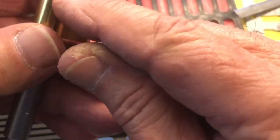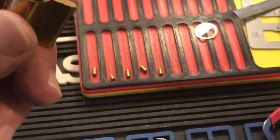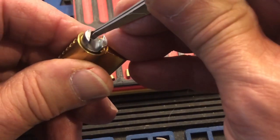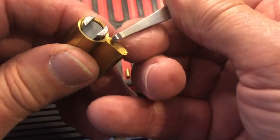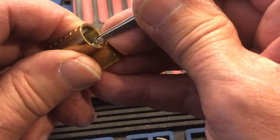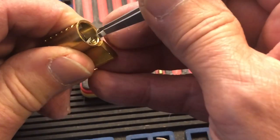If you're taking a core apart, mark the front. These I don't do anymore because they have the little notch there, and I just know. But if you're new to this, it's a good thing to just take a permanent marker and give it a swipe. Swipe the front, and then you'll always know.